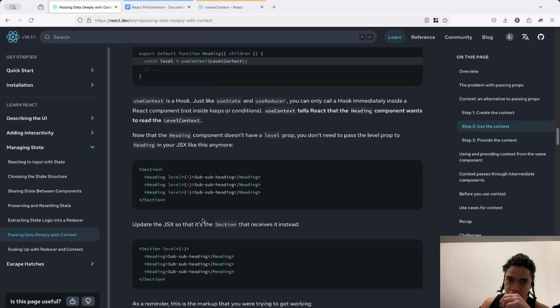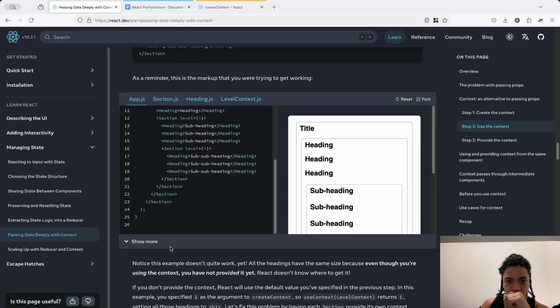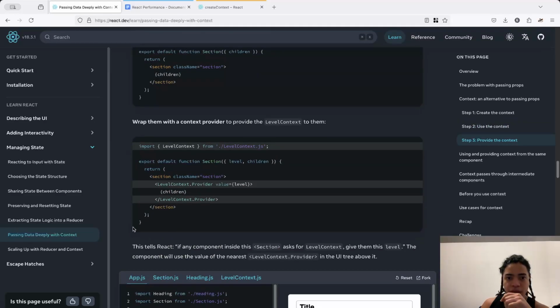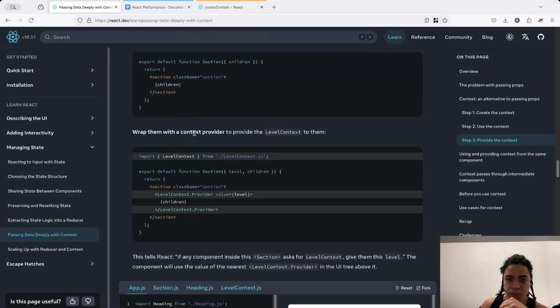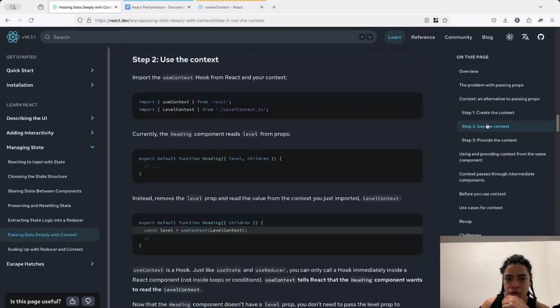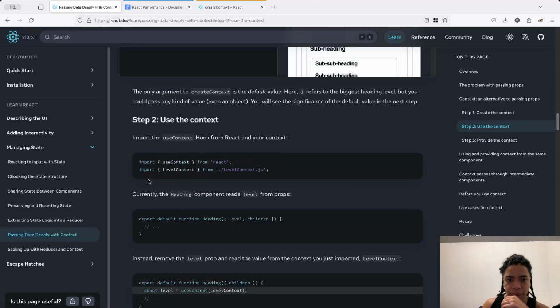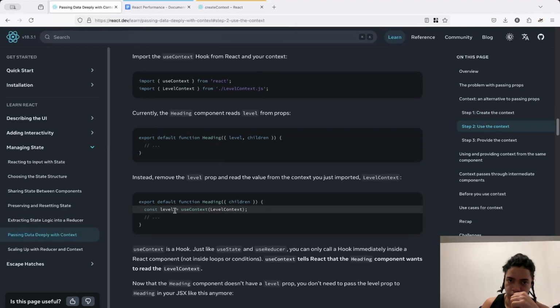So now that we look at this, how can we make sense of it? Wrap with the context provider, which is the last step, and use the context here like this. Import the useContext hook.